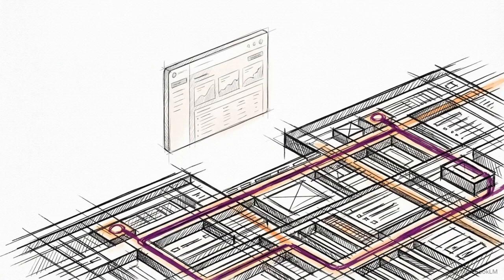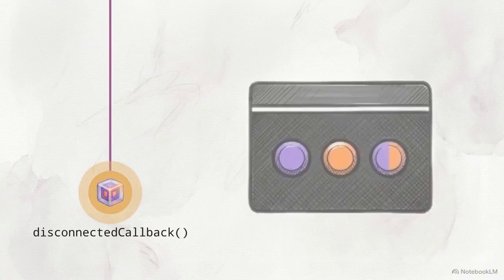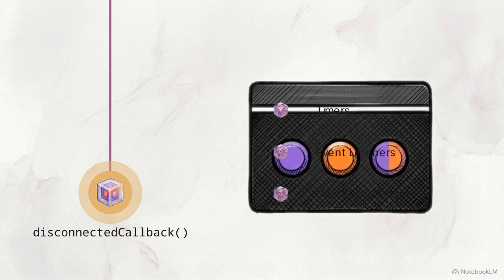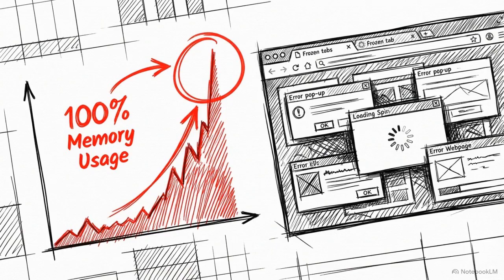Eventually, the component reaches the end of its active life and is removed from the DOM. This brings us to the bottom of the diagram and the disconnected callback hook. This hook exists for resource cleanup. Any timers, manual event listeners, or LMS subscriptions created during the insertion phase must be systematically cleared here. Ignoring this hook means orphaned listeners remain active in the browser's background. Over the course of a user session, these accumulate into severe memory leaks.